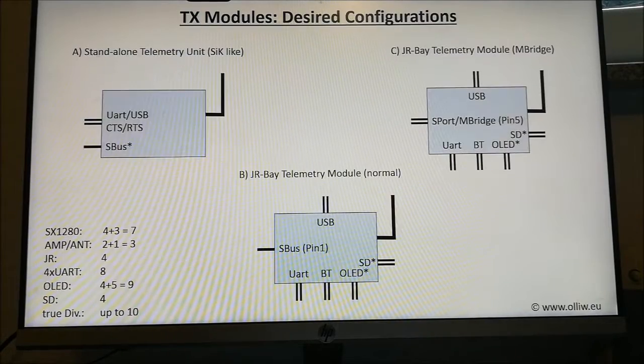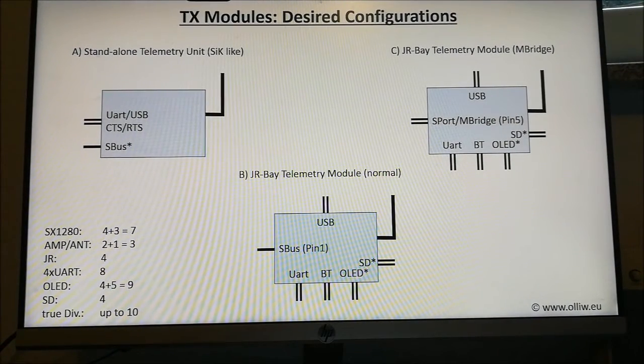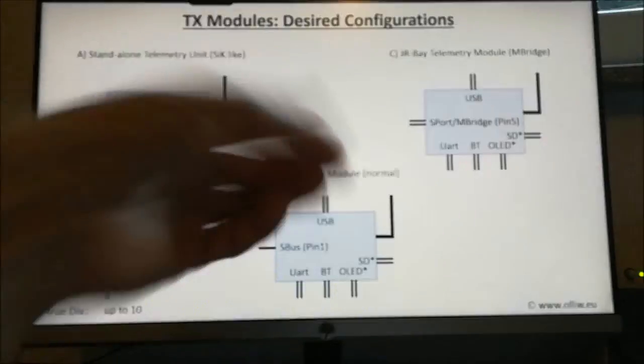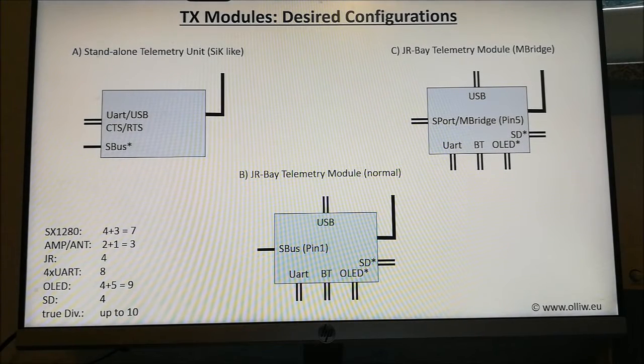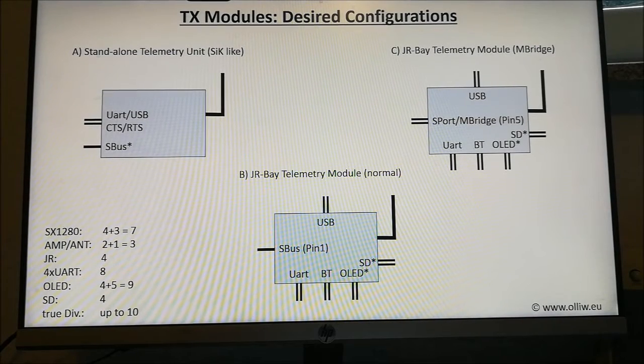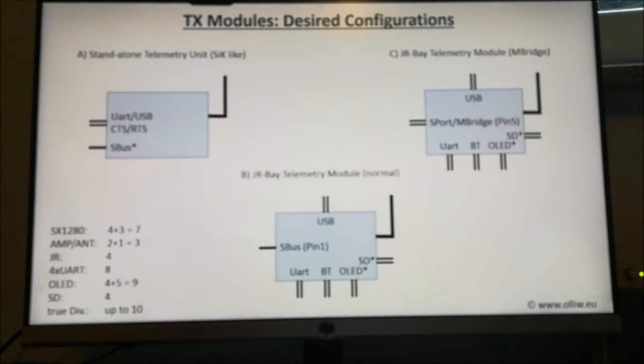And just to show you what I'm talking about, I grouped the different types of transmitter configurations into these three classes here. Here you can find what I call the standalone telemetry unit. This is the typical 3DR SiK telemetry unit where you just have a UART port in and out, right, and an antenna. That's not very delicate, so you might also want to have an SBUS input so that you can use this thing as a receiver also, or transmitter also, right? The other class is the ones where you have a module that you can put into the JR bay of your transmitter. And this is, of course, what you also want to have, because this gives you the nicest, smoothest integration.